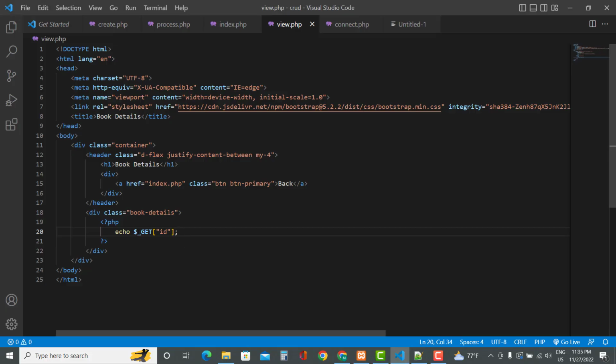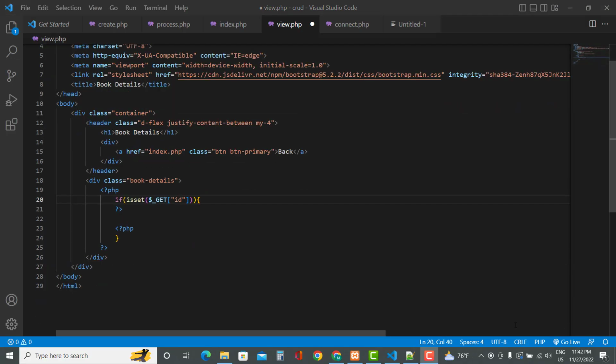First of all, we'll have to check whether or not this ID is available. So we can do that using the if statement. And in the if statement, we will check whether it's set or not. So we can do that using the isset function. So if the ID is set, then we can show the data. So we'll show the data in the HTML divs. For that, we'll have to separate the HTML code and PHP code again. So let's separate it by doing this. Here we'll put the HTML code.